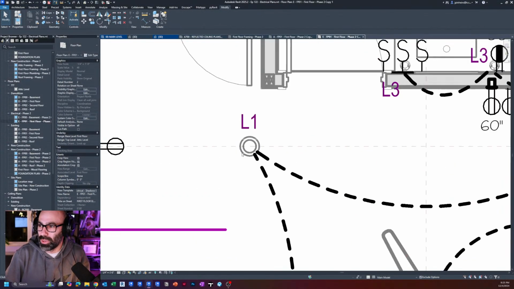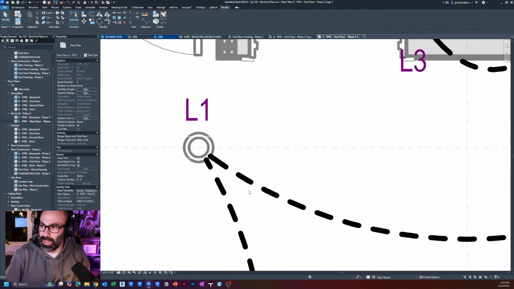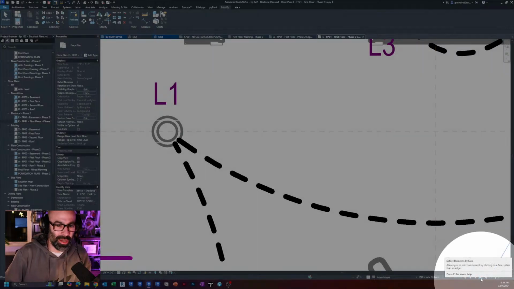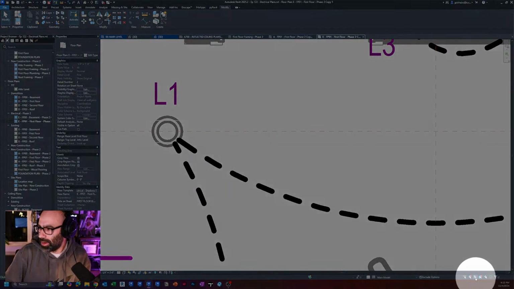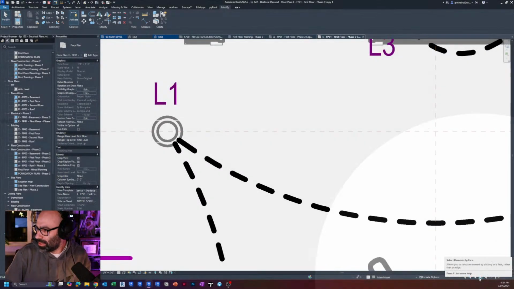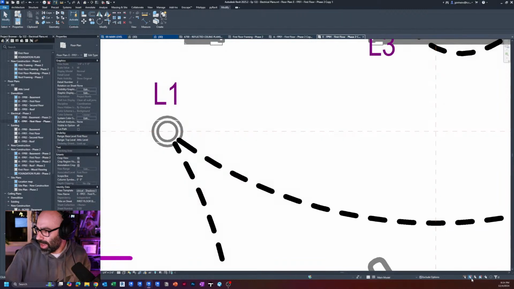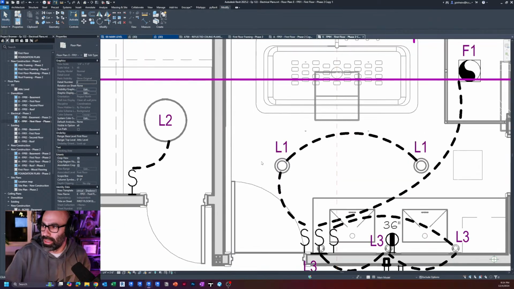So one thing you can do when you're using an underlay, and I'll show everyone how to do that, right now you can't select an underlay by default, right? That's because of your little options on the bottom here, and for anyone who hasn't looked at these options, if you've ever tried to select something that's pinned or a link in a project and been frustrated, wondering why the hell you can't select that, it's probably because of this. There's an option, where is it? This one here says select underlay elements. I think it's defaulted off probably. If you check that, you'll see I can actually select the underlay elements.